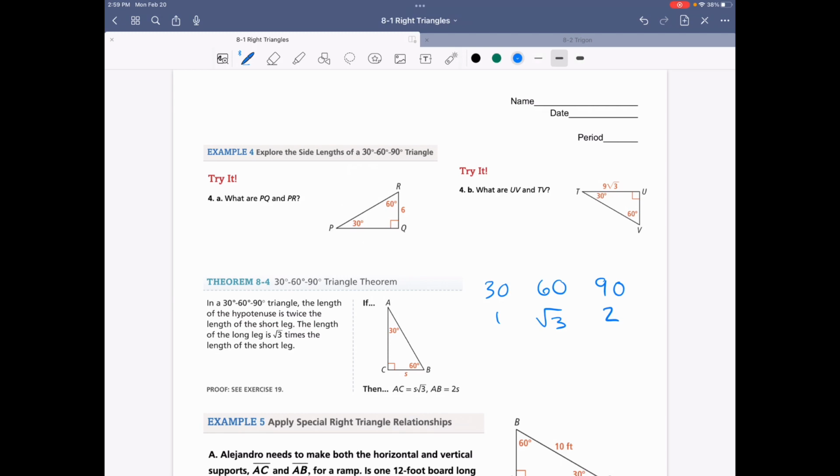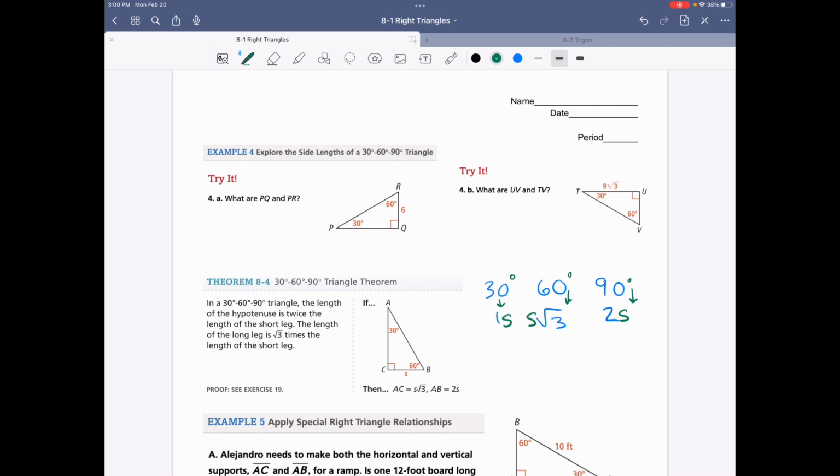And what that's relating to, you can go ahead and replace the 1 with an S, and you need to put an S with each one of the terms that I just put here. So let me just put that in a different color. S, S, S. That's just talking about the side of the triangle. So the angle 30 degrees points to the side that is the ratio of just one S. And the 60 degree points to the side that is the ratio of S root 3. And 90 degrees points to the ratio of 2S.